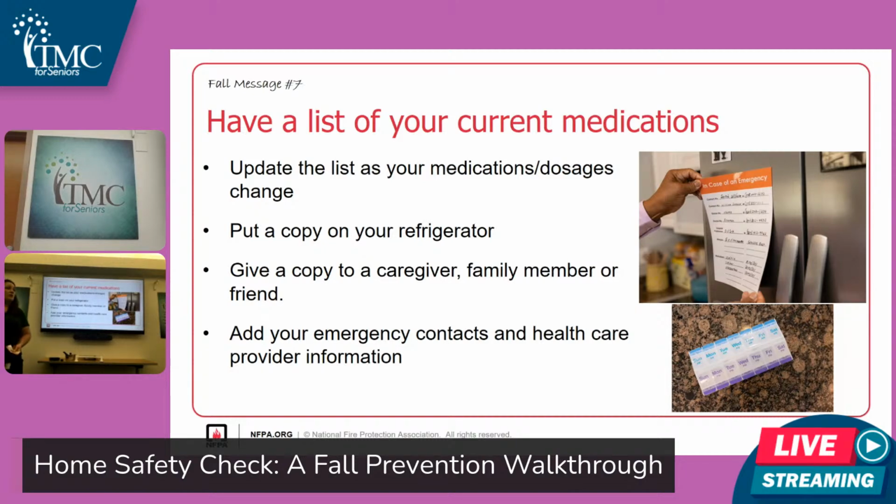Because as you all know, when you go to the doctor, what's the first thing they ask you to do? Can you provide a list of your medications, right? So the easiest way to do that is create a spreadsheet and have it printed for you. I had done that for my parents. They had like 10 copies in a file that they would just take with them to the doctor. Where do you get that? I'm going to give you one today. Oh, wonderful. I'm going to give you one today.